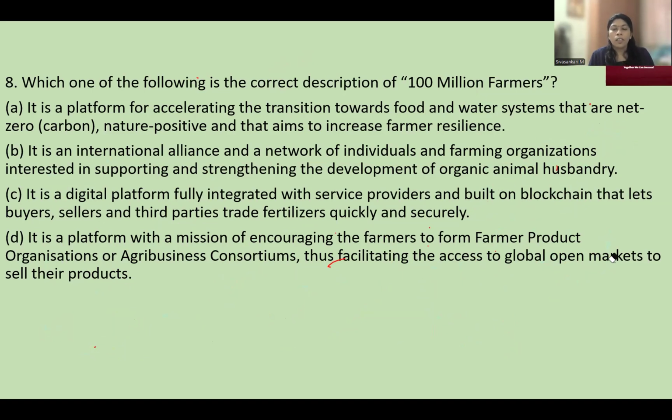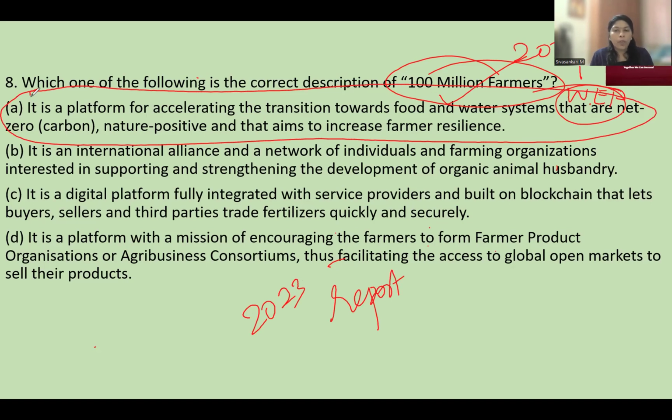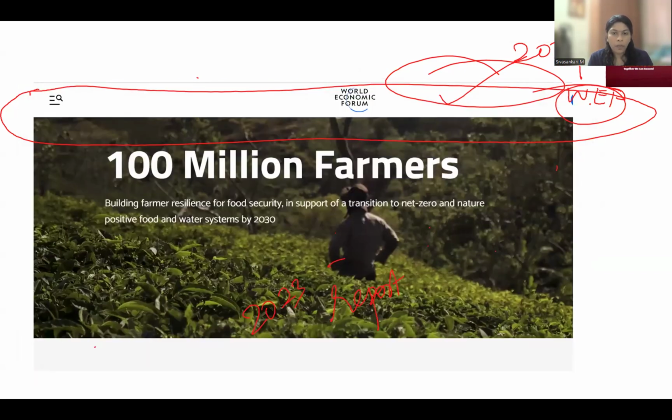Then you may ask me, why have they asked now? See this. There is a connectivity. This 100 million farmers was launched around 2021 by World Economic Forum. But very recently, WEF has released a report related to the financial model they are using for 100 million farmers in 2023. This report has been released by World Economic Forum. So that is how this particular thing again appeared in news, and if you had seen that, then you definitely would have read what it is. When you open the site of WEF, see this, it is completely on the first page. They've given 100 million farmers. From the first line itself, UPSC has framed the question. Yes. Now come to the next question.